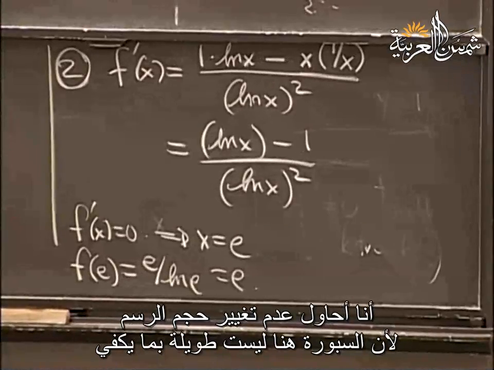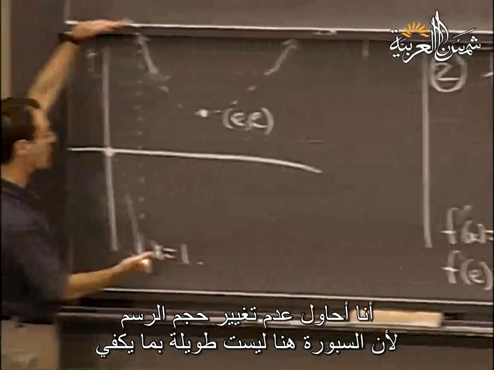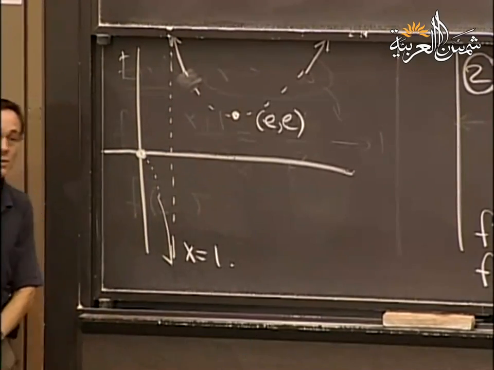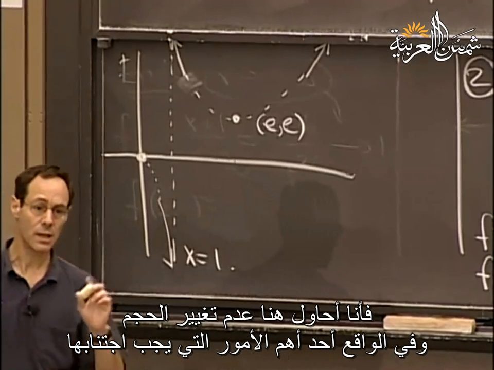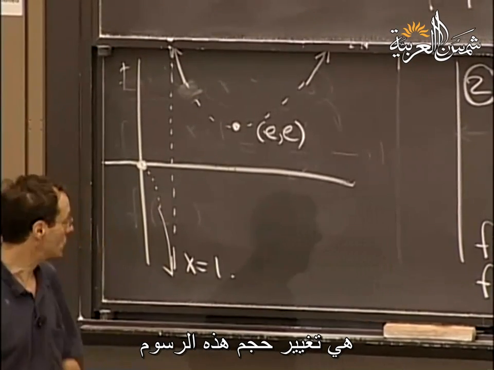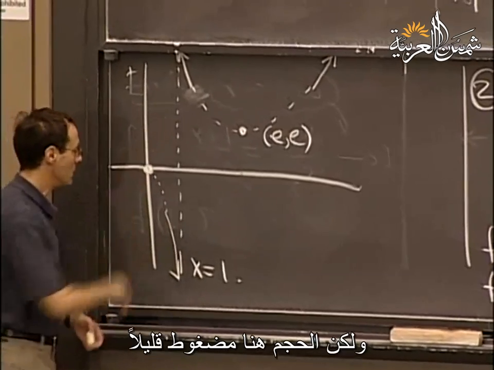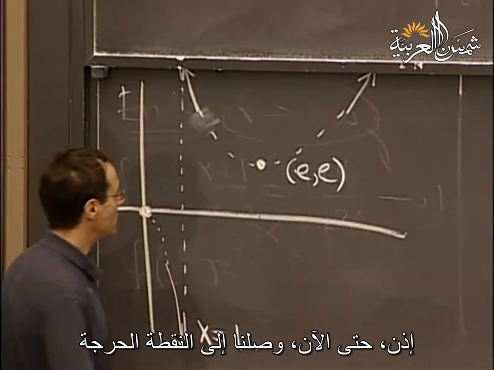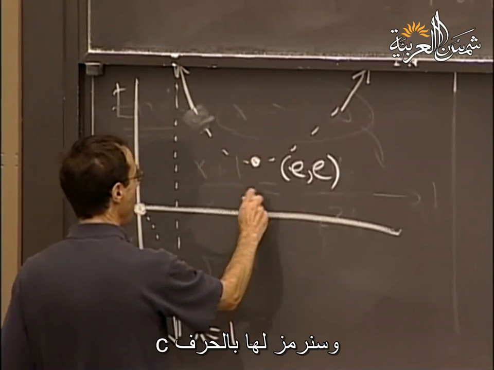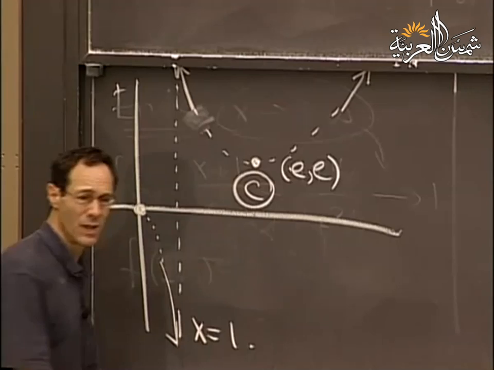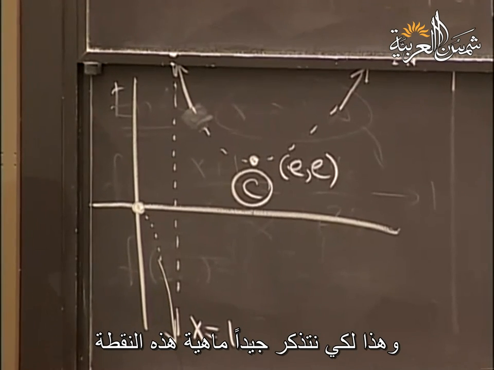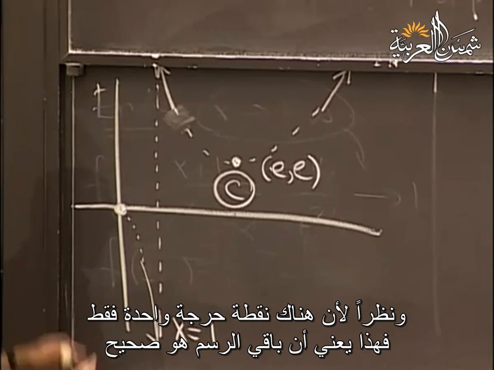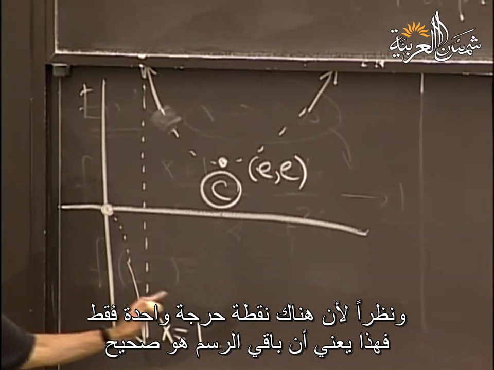That's kind of not to scale here because my blackboard isn't quite tall enough. It should be over here and then at slope 1, but I dipped it down. So this is not to scale, and indeed that's one of the things that we're not going to attempt to do with these pictures, is to make them to scale. So the scale's a little squashed. So far I have this critical point, and in fact, I'm going to label it with a C. Whenever I have a critical point, I'll just make sure that I remember that that's what it is. And since there's only one, the rest of this picture is now correct.